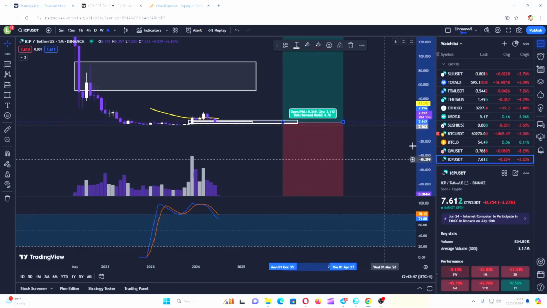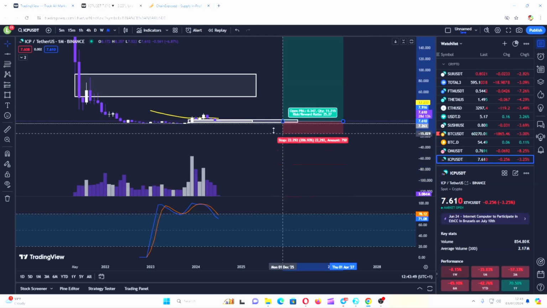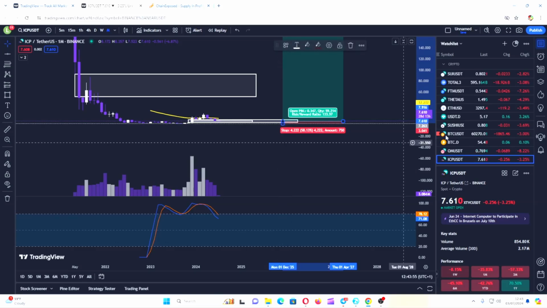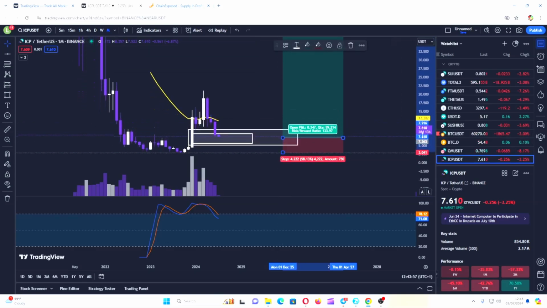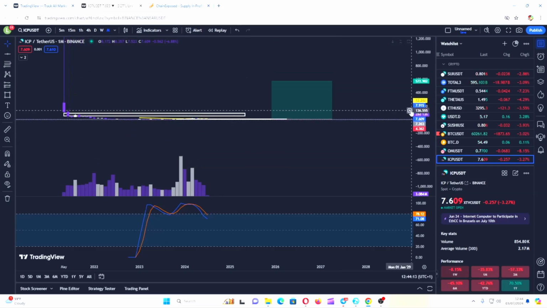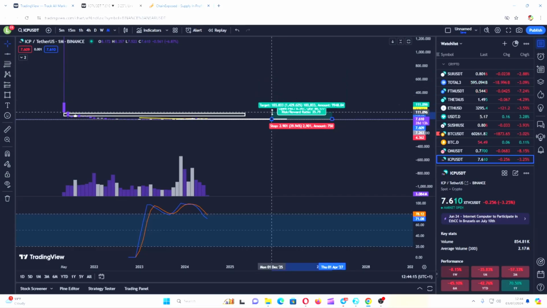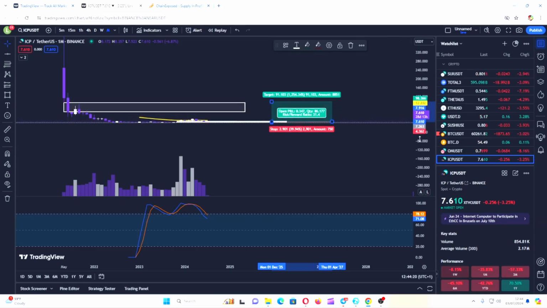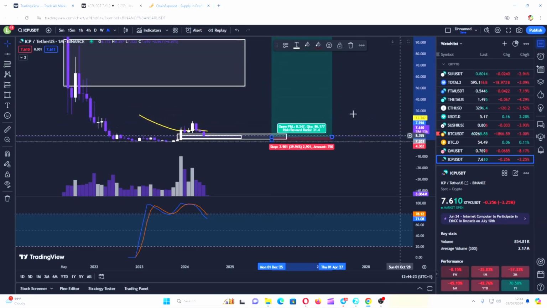Zoom it in a bit more. Let's pull that up. Your stop loss is going to be down here, below that gap. So I'd be putting it either there or there. And I reckon ICP ain't going to be doing that. But I reckon we're going to be looking at around that area, which is around the $100 area for ICP.